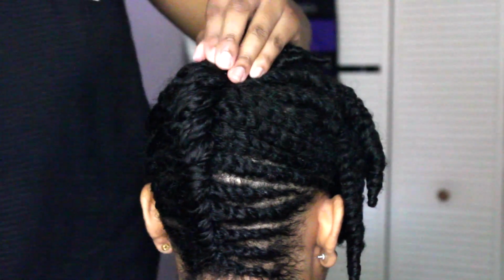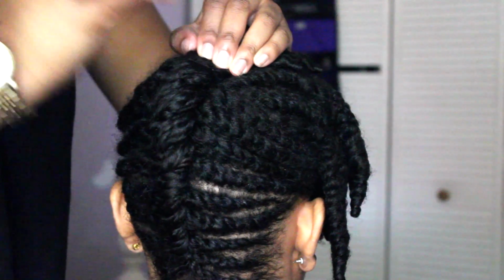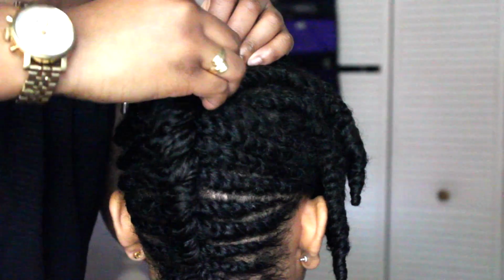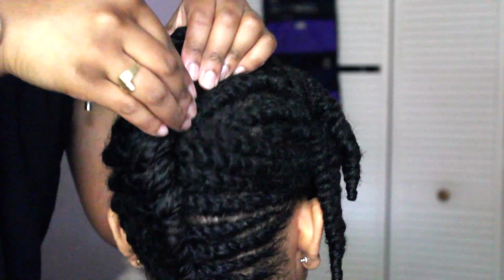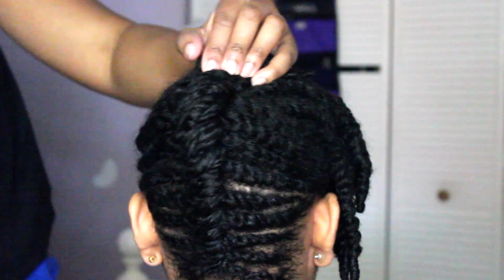Okay, so once I'm at the top, all I'm gonna do is take some bobby pins and pin that top section down. Now make sure you secure this really good without pulling out your hair, obviously, but just make sure that this stays in really good because this part is pretty much gonna stay like this throughout the life of the style. So that's all I'm doing, making sure that it's pinned down super tightly and everything's neat and in place.